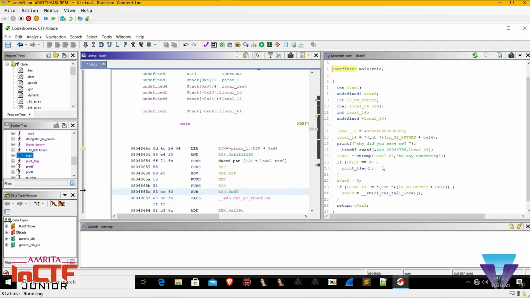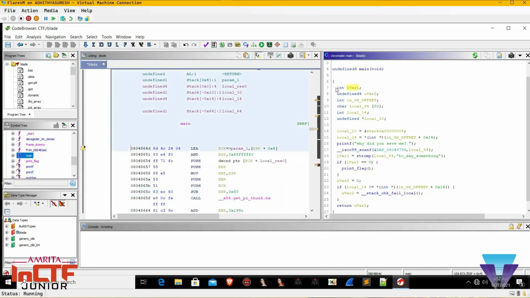But in some cases, both can be out of sync, in which case reading assembly is a better option than always looking at the decompiled view. This might sometimes have errors because it's always a guess rather than the accurate form. So let's look into what the program has to offer now.